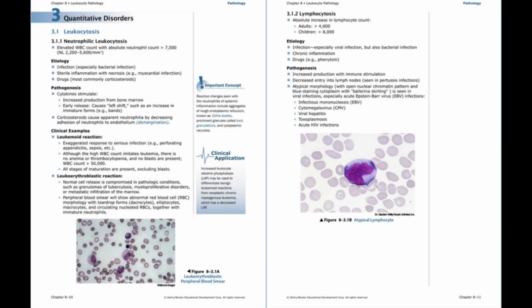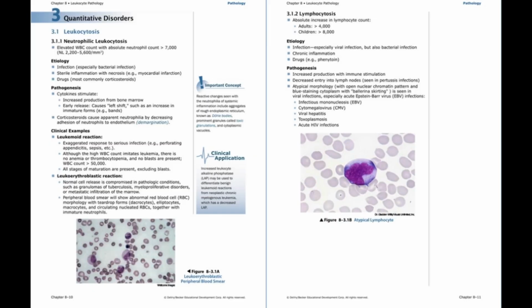Lymphocytosis is also a common finding in everyday clinical medicine, and it should be differentiated between lymphocytosis in adults versus that in children. In children, it's almost invariably viral infection and something that really is not going to excite a lot of clinical response. You can see it with some drugs as well, like phenytoin in your epileptics. No surprise that it's due to increased production from immune stimulation. It can also be seen if there's decreased normal transit through lymph nodes, as in pertussis infections.